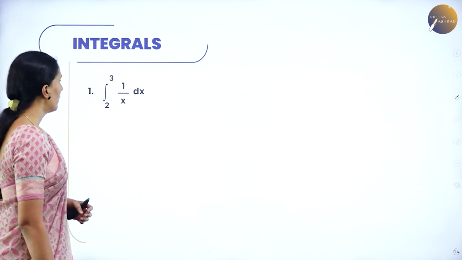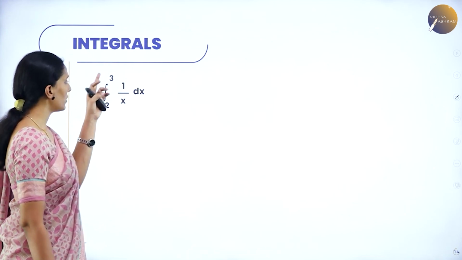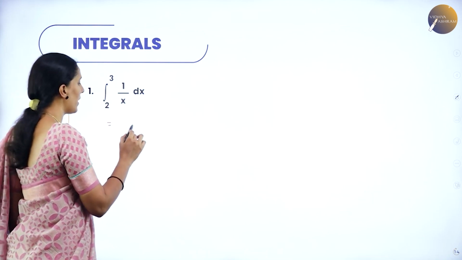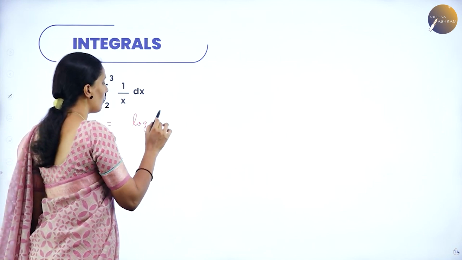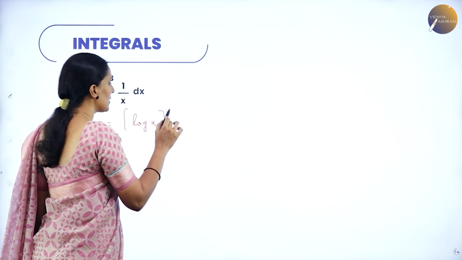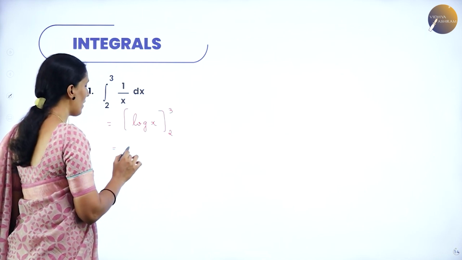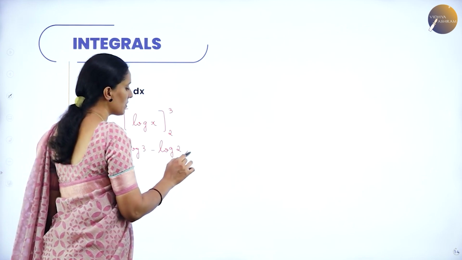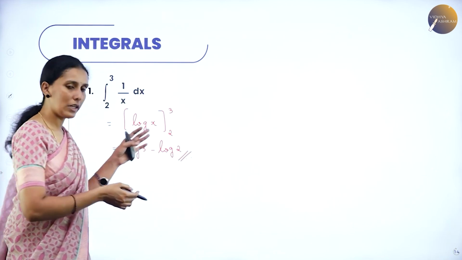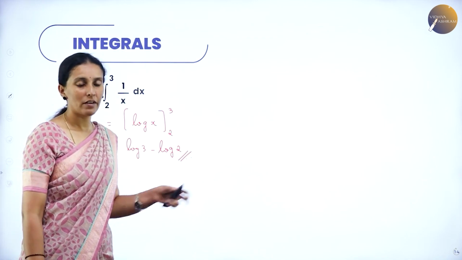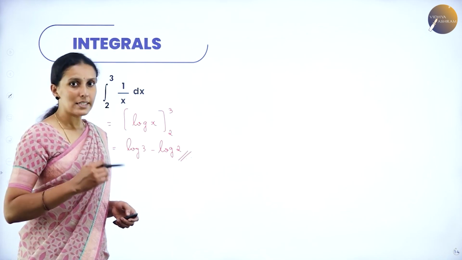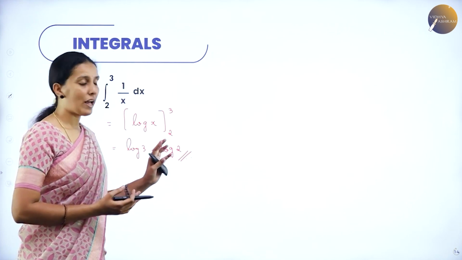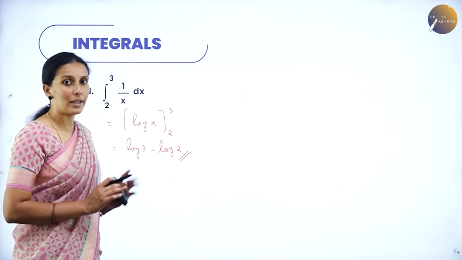So here we have, find the integral value from 2 to 3 of the function 1 by x dx. We know that the integral of 1 by x is nothing but log x. Now let us find the value at 3 and 2. What is the value? It is log 3 minus log 2. So finding the values, you will get the simple value. You can write the log 3, log 2 value and then subtract it. So this is the value of the given function. Thus, a definite integral is nothing but a unique value. You have to find out the unique value of each function, which is exactly a numerical value.